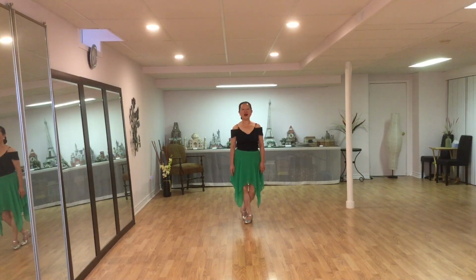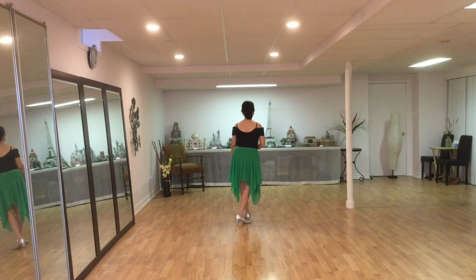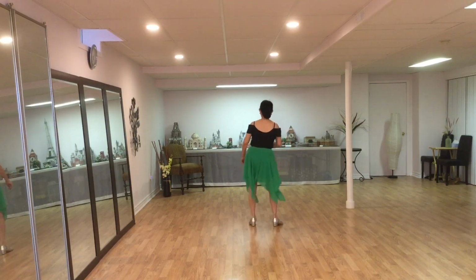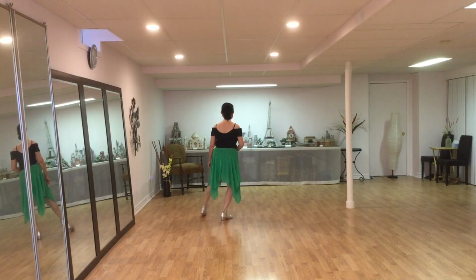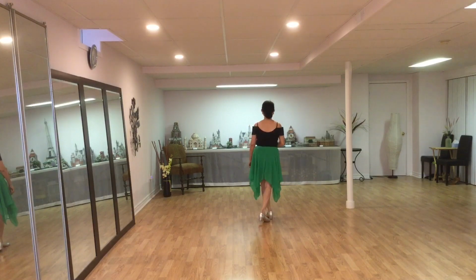Facing 3 o'clock and 6 o'clock. Part one, do a reverse rumba box. Right together back, left together forward. Part two, do a weave to the left. Cross, side, behind, sweep, behind, side, forward.